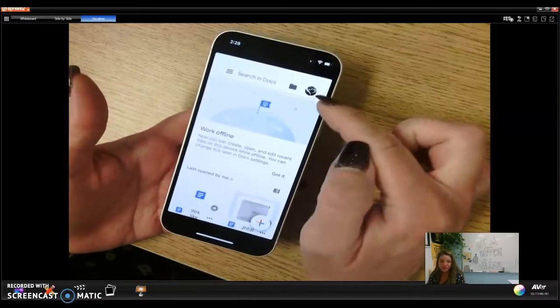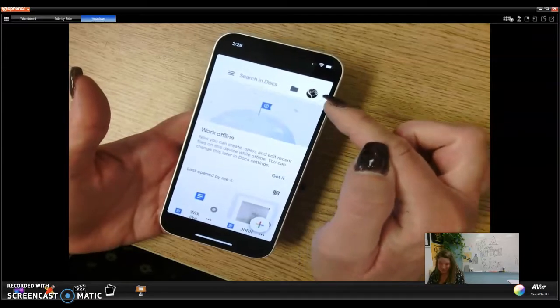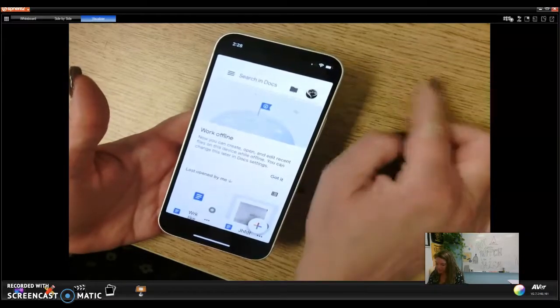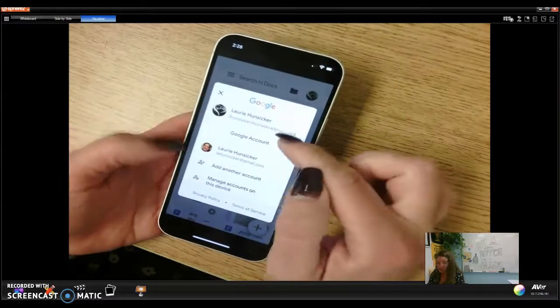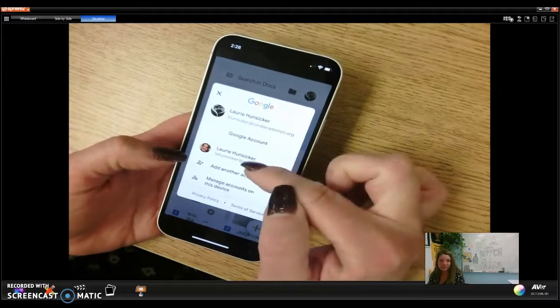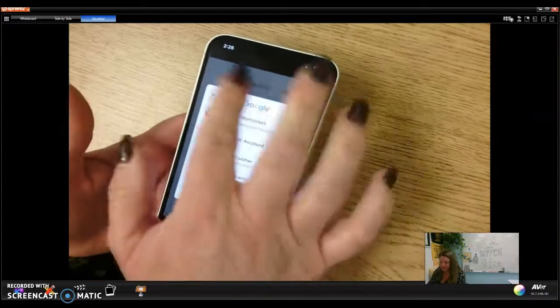Here's what else you have to make sure. You have to make sure that you are in the correct Google account. So remember, Canvas works with your Coral Academy email, okay? And so you have to use your Coral Academy, not a personal one that you have. It has to be Coral Academy. So definitely check that setting.